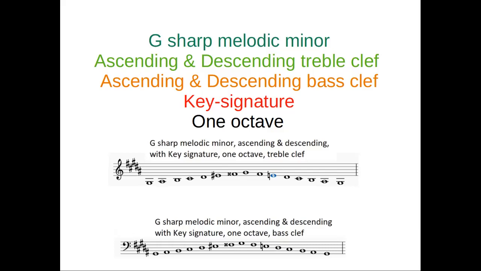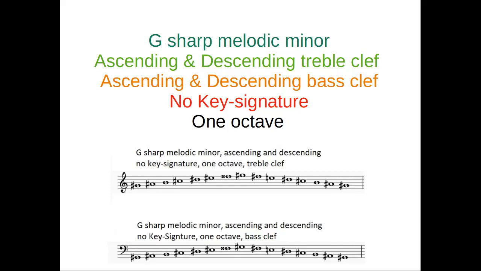No, sorry. It's the B and the E, not the F, my apologies. It's the B and the E that don't have a sharp. So the B stays the same, but when we get to the E, we make it an E sharp, which is actually an enharmonic note for F, and F sharp becomes F double sharp, and then on the way down again, it becomes a normal F sharp and a normal E natural. So we raise the 6th and 7th on the way up and lower them again on the way down. And if you look at the bass clef, it's exactly the same scenario as the treble clef. They're just 1 octave apart, these 2 scales.